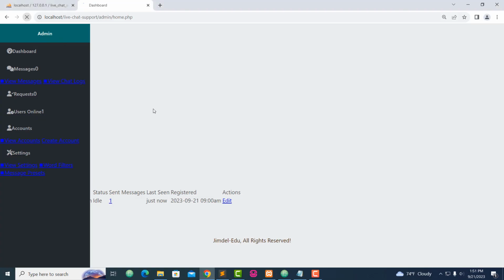Save everything, let's refresh. Okay, as you can see, the hover works now. Looks good.